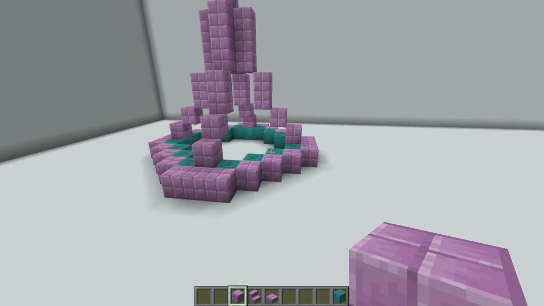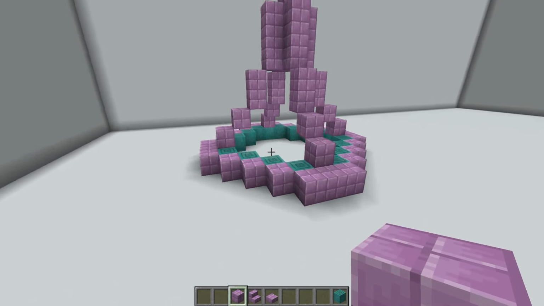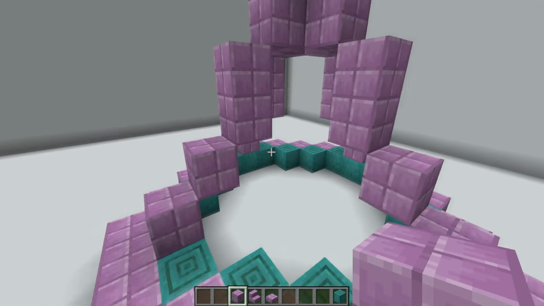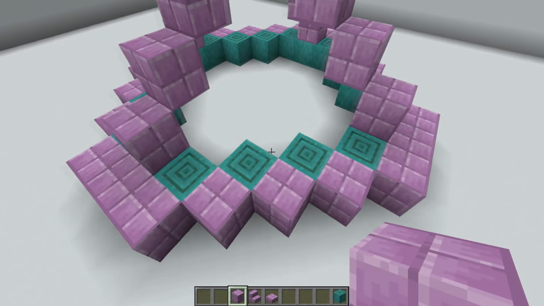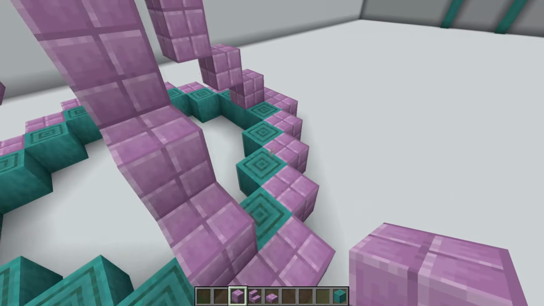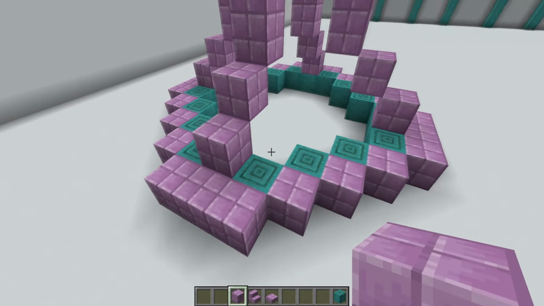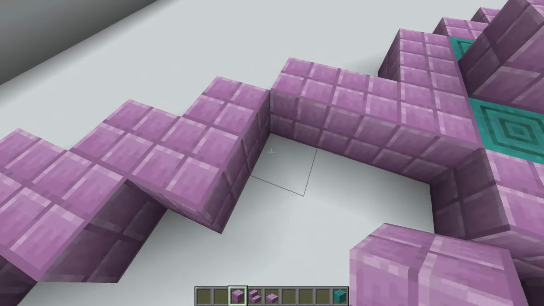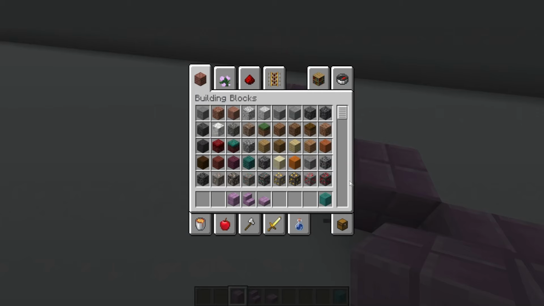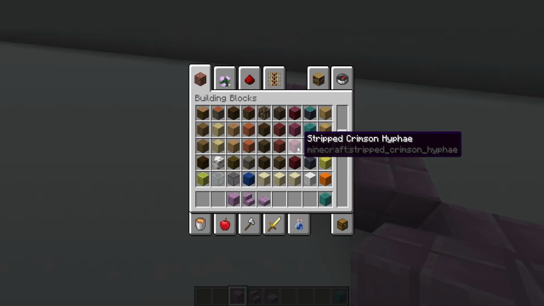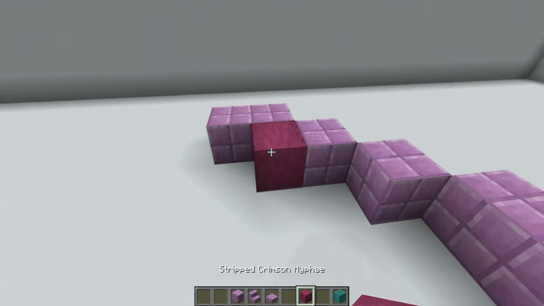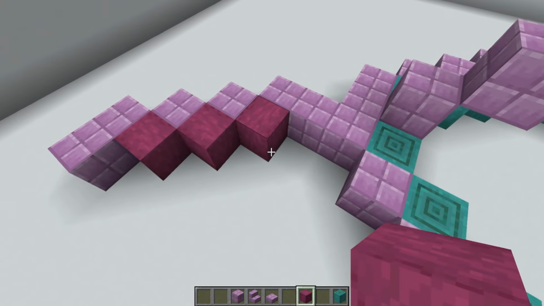Now, the next tip is a tip I got from a video. I don't know what video it was, but I had a video a while back that gave me the tip to build on the corners. The inner corner would be these blocks. Would be these inner corners, right?